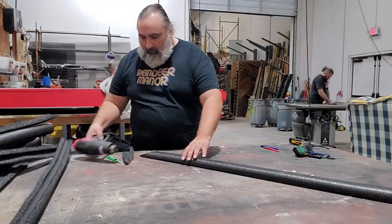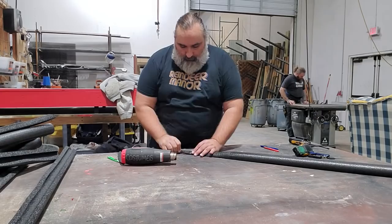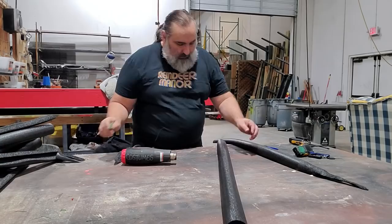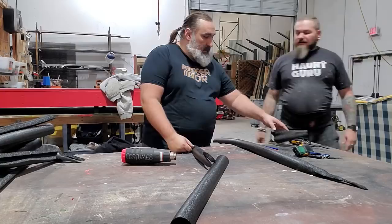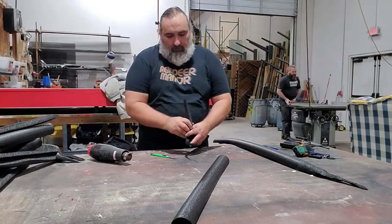This process - I'll show you guys a little bit better down the road - but what I'm basically doing is making the pool noodles look like tree branches. You can see I'm splitting them just to get more mileage out of them, and it's a little bit easier to work with less noodle. I'm cutting wedges out - a long wedge - see how it's got those two spikes now.